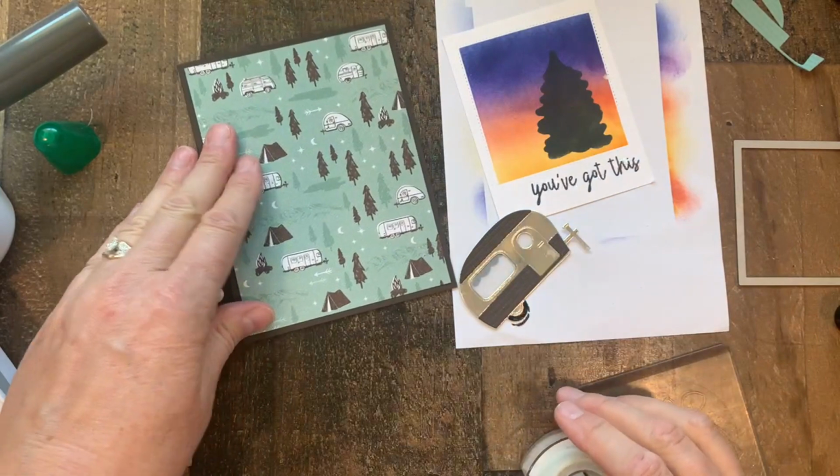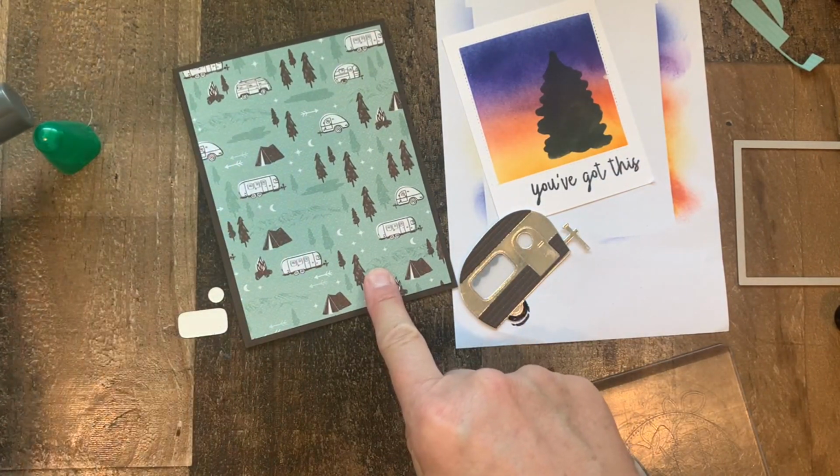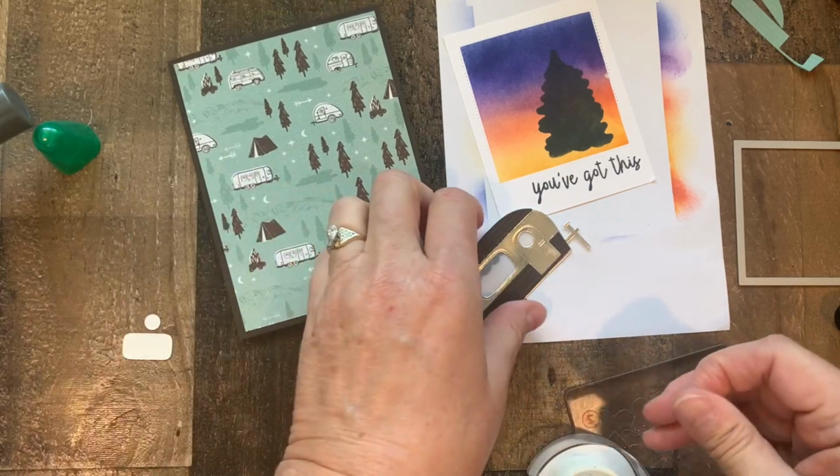This is my background. I used the designer series paper from the He's the Man designer series paper. Yeah, that's the one. Because it had the camper and the trees on it. So that was just perfect.